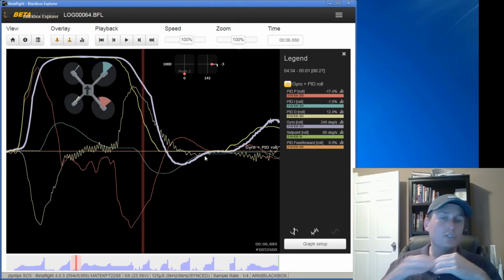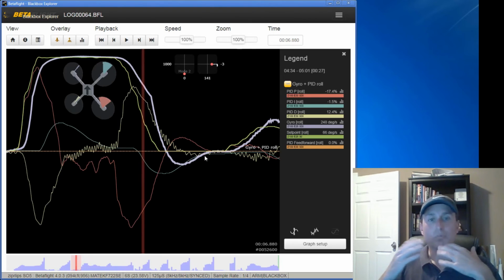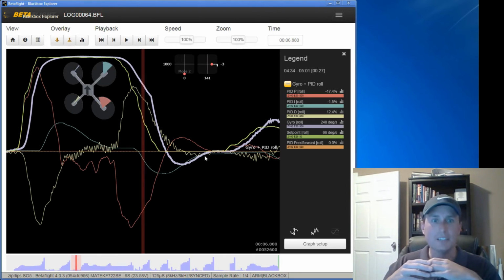So as you get too much D term and too little P term, or your P to D ratio is low, P over D, that means you will start to get this really soft I term induced bounce back. So you got to kind of look for that. If you're having real soft bounce back like we showed, a lot of people say, oh, if you have bounce back, increase D term. That's not true. If you keep increasing D term, it's going to get worse and worse and worse.